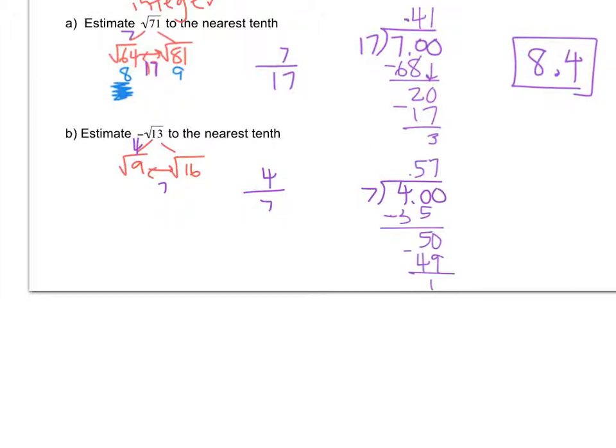So now you look at this one, and this one actually rounds up to 0.6. So our answer is going to end with 0.6. That's why you have to go out to one more decimal place so you can see whether it's going to round up or not. Then last step is to take the value of the smaller integer. So the smaller integer is the square root of 9, which is 3. And that's going to be the beginning of our answer. And then don't forget we had a negative number in the front.